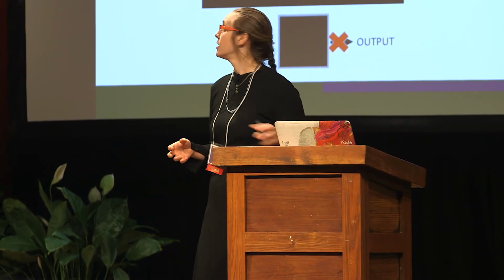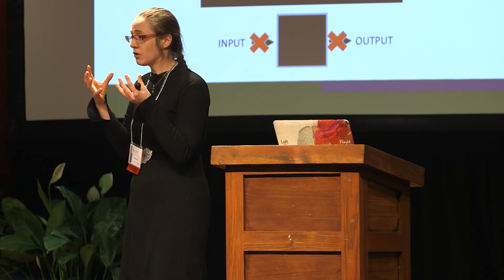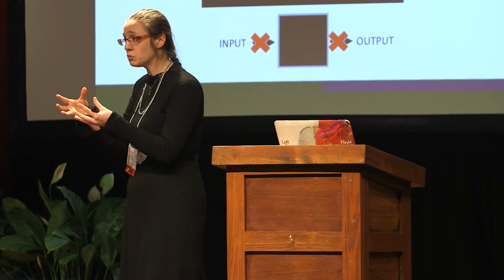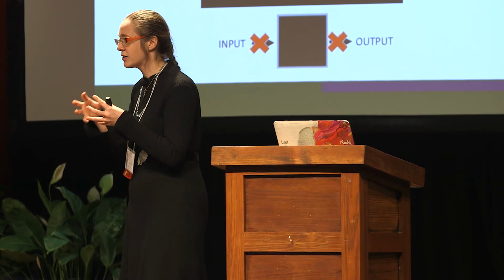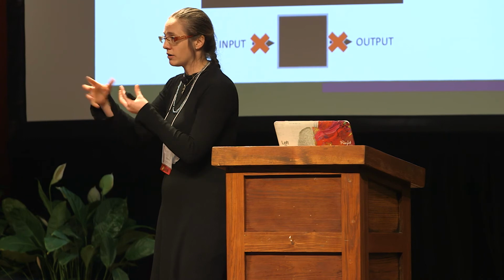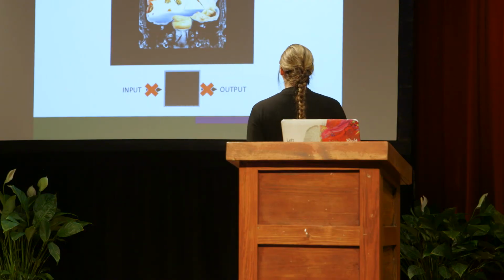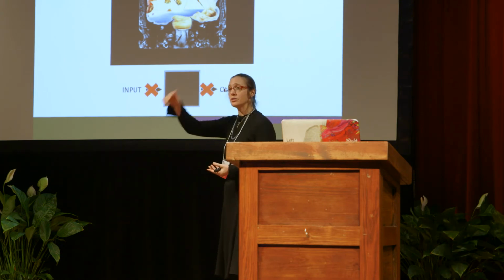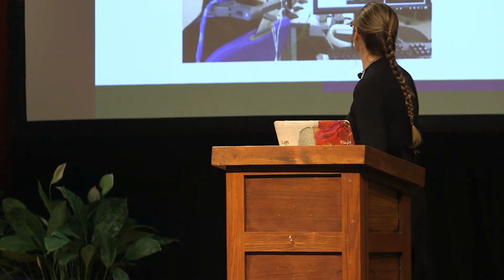Not only this, but you also have to think carefully about how to approach it. So we know that consciousness can be entirely generated within the brain, and we know that inputs and outputs to the brain are actually confounds, and we want to avoid that. So what you really would like is to assess within the brain that differentiation and integration, being as specific as you can to measure that. And so that's the idea behind the use of transcranial magnetic stimulation to directly perturb the brain and then measure what the connectivity looks like, how complex the patterns are within the brain, right? You bypass inputs and outputs, you directly stimulate the brain, and you investigate the complexity of the connectivity patterns using this tool.